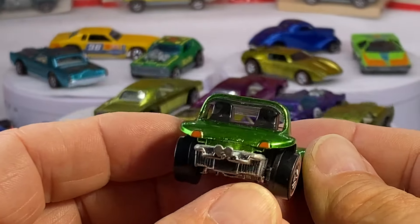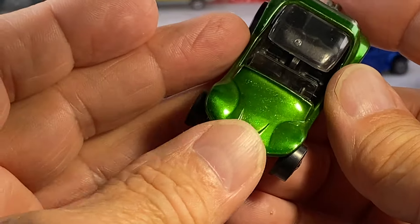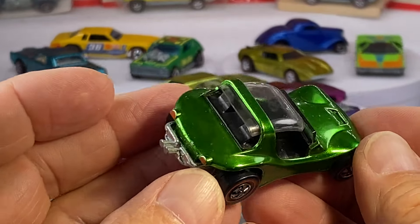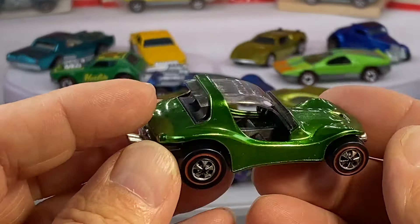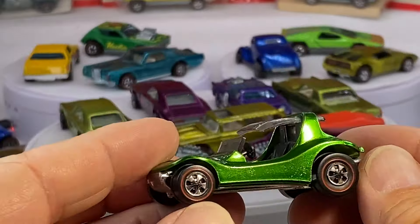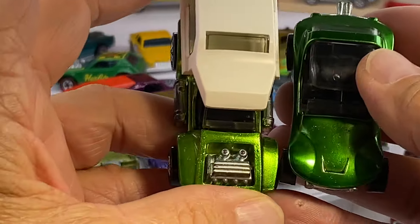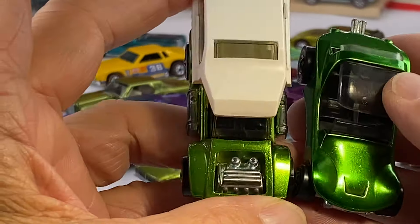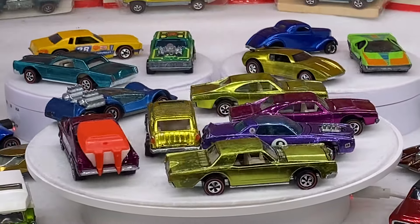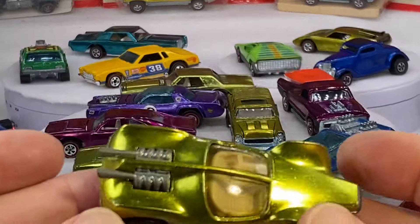Another Sand Crab in beautiful green. What a gorgeous piece — clean on the front, clean on the roll bar, no daisies. Sometimes daisies will take away the beauty of the car because over time they'll lose a petal or two. Our customers are just looking for clean — they want a clean Redline they can put on their shelf and gaze at. Look at the difference in these two greens — the Power Pad and the Sand Crab. Different green colors. I often refer back to Spectra Flame magic, and that's what's going on here. Here's another kind of a common car — the Mantis — but when they're this clean, you've got to take notice.